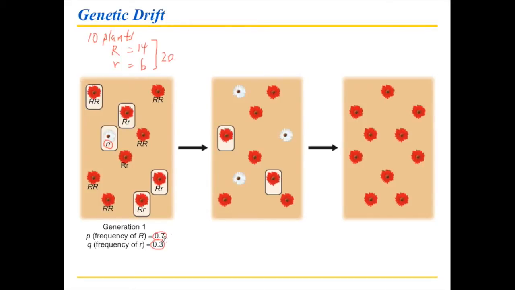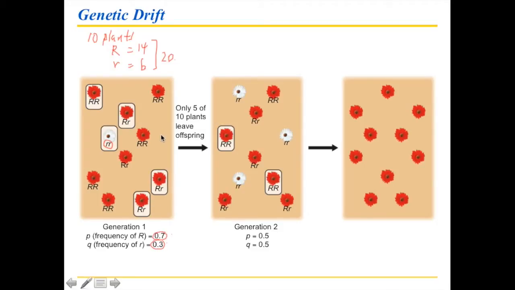Of course, you can calculate it a different way because if all you have is big R and little r, if big R is 0.7, then whatever is left must be little r, right? So therefore that must be 0.3. So that's how you do this accounting. You got to count all the alleles and figure out what proportion there are out of the whole.